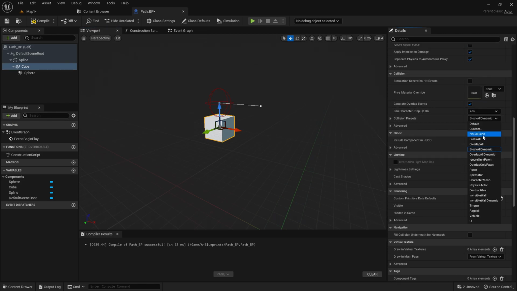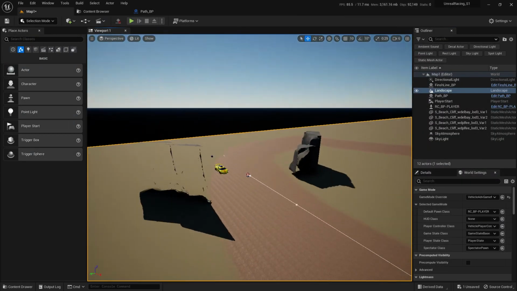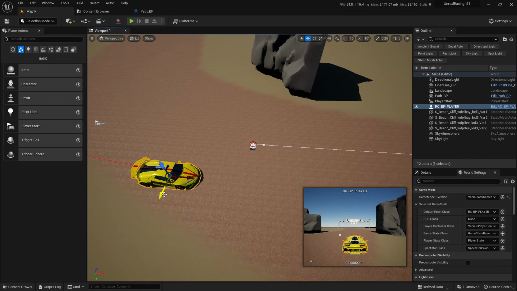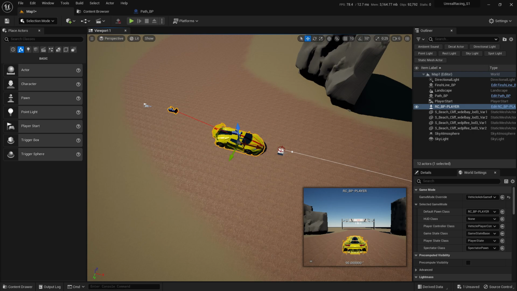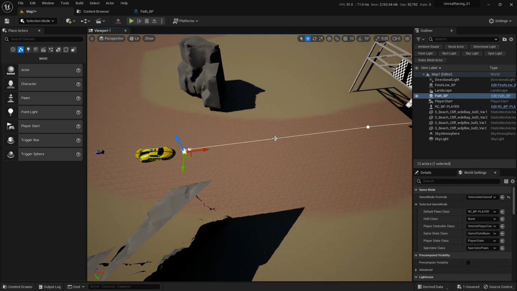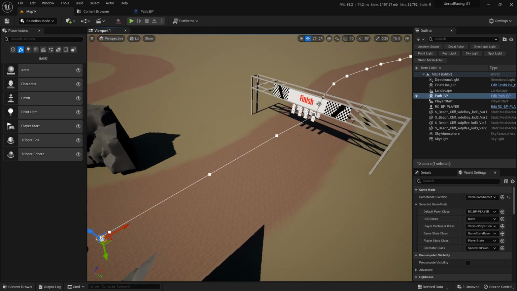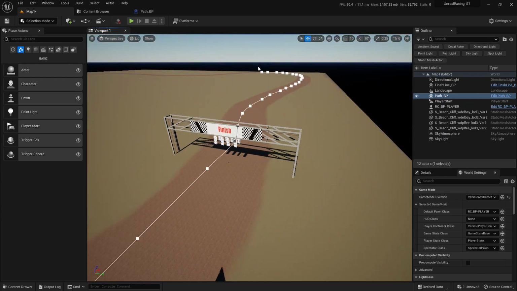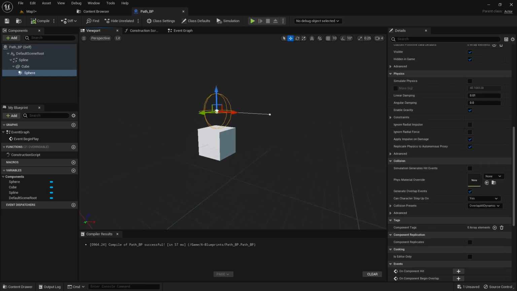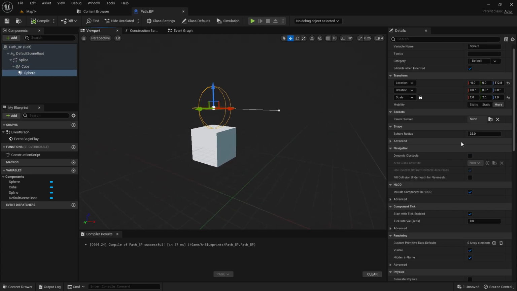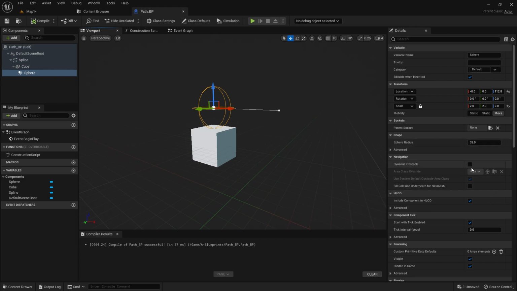The basic logic is, suppose this is our AI vehicle, and whenever our AI vehicle overlaps this collision, the cube automatically moves to the next spline point. So our AI automatically gets where he needs to go next. In this way he loops through everything and follows this path. I found this the easiest way, and it took me so much time because this tutorial is not available on YouTube or anywhere else.